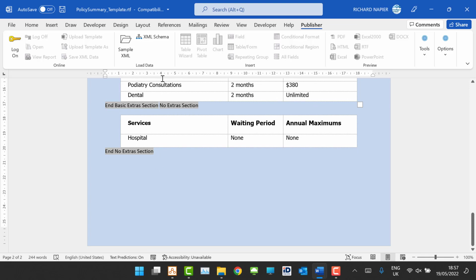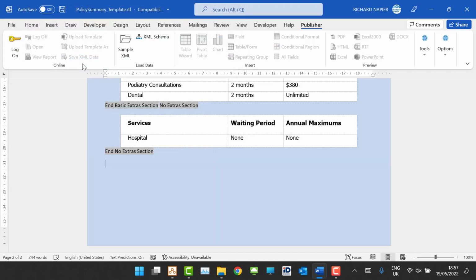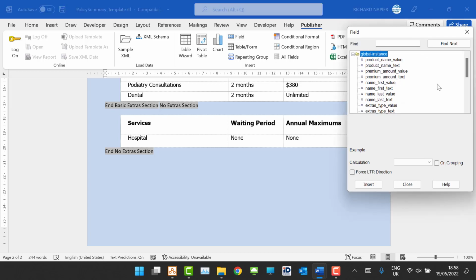And I can switch to the new Publisher tab, open the sample XML, and navigate into the folder of the project, and go find in the folder of the project, there's the form templates, my language, my region code rather, and there's this file that I have to load. And when I've loaded this, I can then use all these buttons, or I can simply click field to see a list of fields. And if I scroll down, I should be able to see the field that I actually added just a minute ago. There it is.